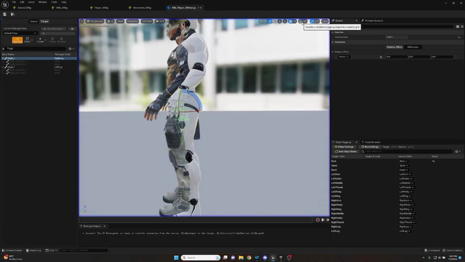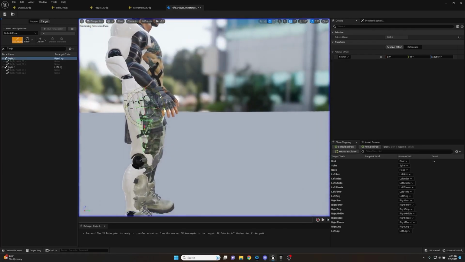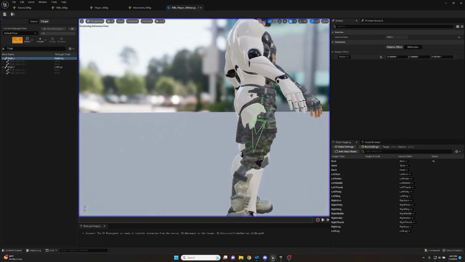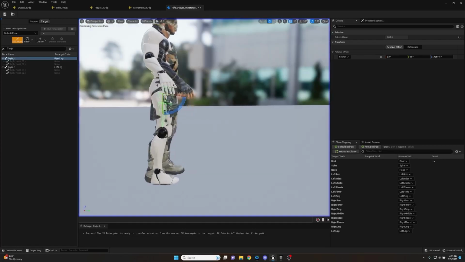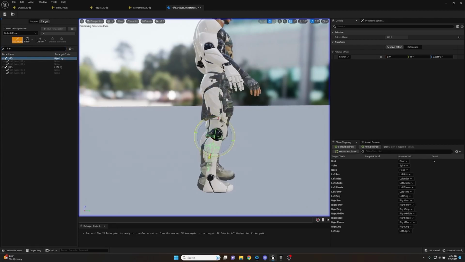Now, I do suggest turning off the rotation snapping. Makes things a little easier. And then we'll just keep rotating it in until the thigh gets into a better position. Something like that. All right. Move it forward just a little bit. So now we can take the calf. Go to calf R. And then we'll just fix this calf rotation so that it lines up better with the way that the mannequin is.